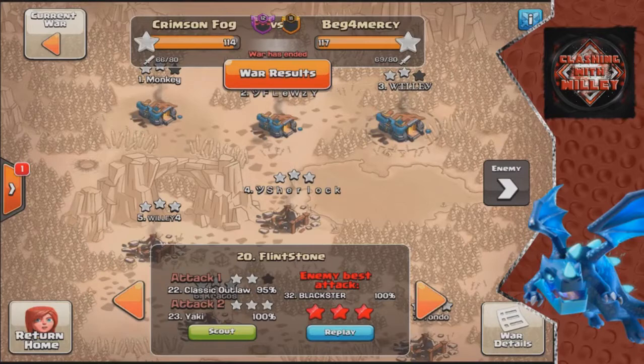They have that chance to get one or more hits off that can really take a chunk out of the attacking army. So yeah, I think the Electro Dragon is good for defensive clan castles. However, as with any defensive clan castle, you don't want to put the same thing in every clan castle.